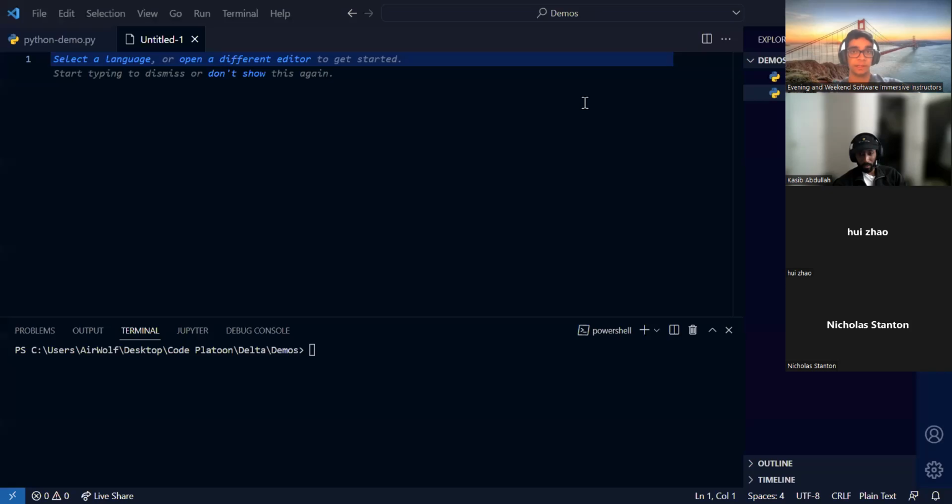Okay, if not, for Boggle, I'm not going to actually code the whole thing out because that will take up a good bit of time, and we do have a small lecture to go through today. Instead, I'm going to work with everybody collectively to try and come up with some pseudocode for the Boggle problem, because once you've got the pseudocode down, coding the actual thing itself becomes monumentally easier. So, all right, can you guys see my VS Code okay?